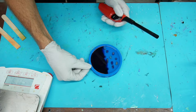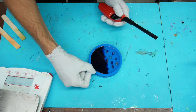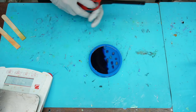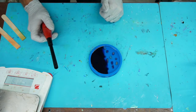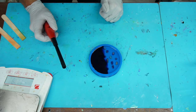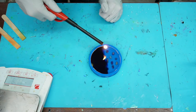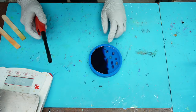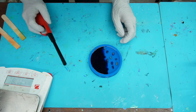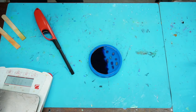I mean, if you asked me before we started, I would have said, I don't really think that, even if it doesn't cause any issues with the Alumilite Clear, it's going to work that well. I've got to be honest, this isn't particularly bad. Huh. Curious what the temperature of this is right now. Yeah, so it's still liquid.